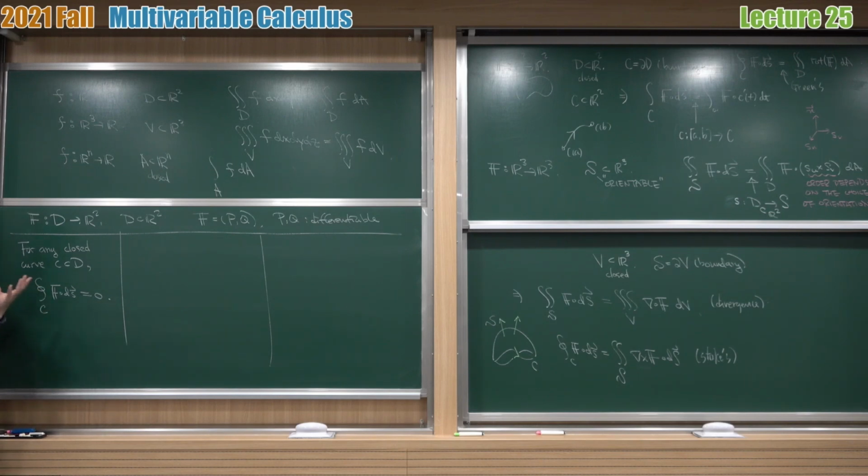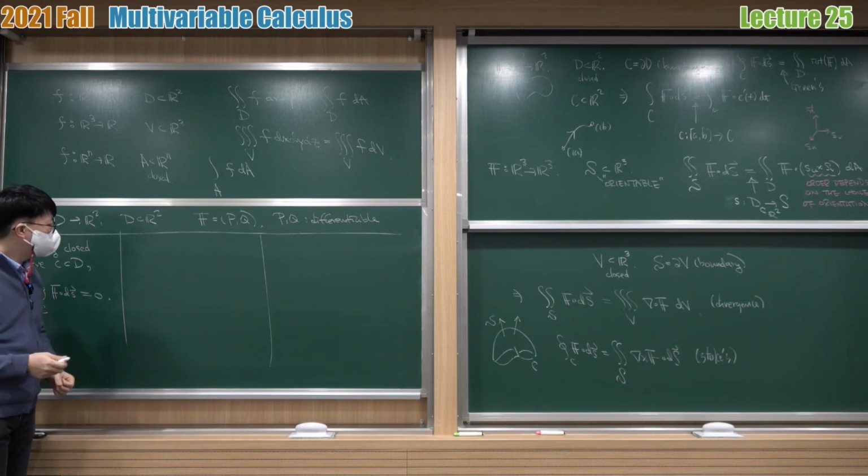So this is simply a statement. This is not a theorem. You can say this is a kind of condition or property. There are some vector fields that satisfy this condition and some that do not. It is just a statement that you cannot prove whether it's true or not. This is just the assumption.